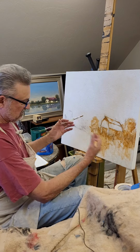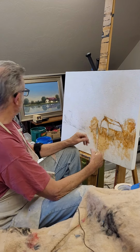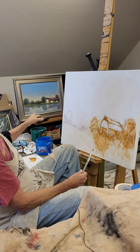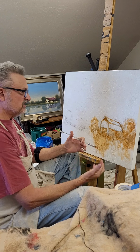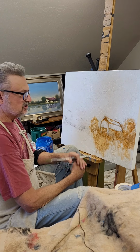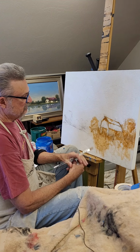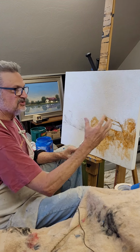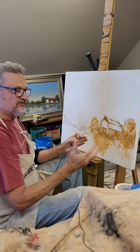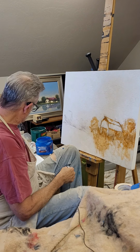And I'm going to do layers to build up this atmosphere, the softness. You can see the soft edges, and a lot of that softness is created by thin layers on top of some opaque layers, and creates somewhat of a fog or a vapor, and it's really just distance. You're creating an illusion of something being way back there. It's atmospheric. There's atmosphere over it because it's in the distance.